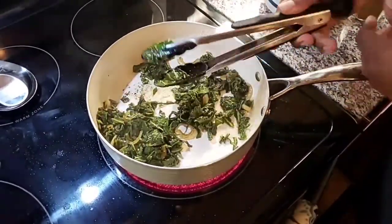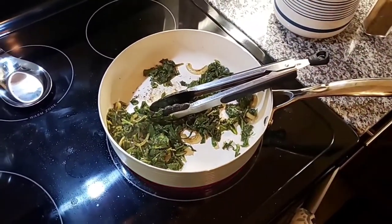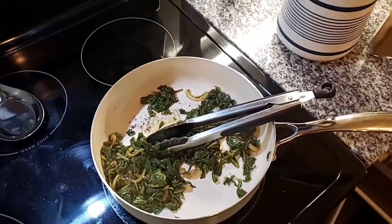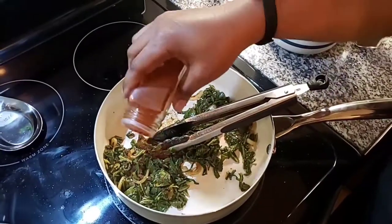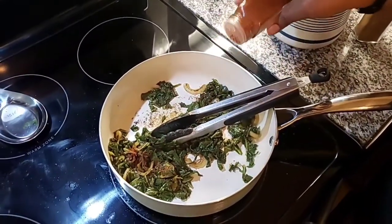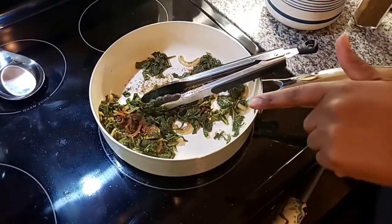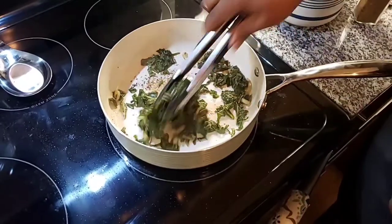Look at that, y'all. Also add in here some paprika. Turn your flame down, too. Paprika always goes last because it'll burn in a hot pan. So when you put your paprika on, you put it on the actual thing you're going to serve, whether it be the vegetable, the fish, or whatever the case may be.